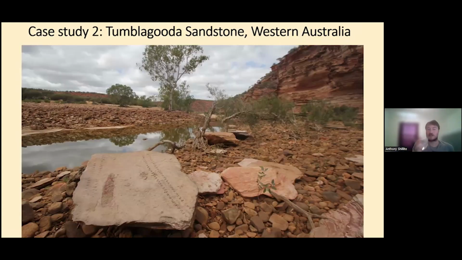Our second case study is the Tumblagooda Sandstone from Western Australia. And this is probably my favorite field location in the world. And if anyone gets the opportunity to go out there to look at the trace fossils, I would highly recommend it. It is fantastic. You can see here we have a few trackways on this bedding, on this loose block, along with this large burrow.